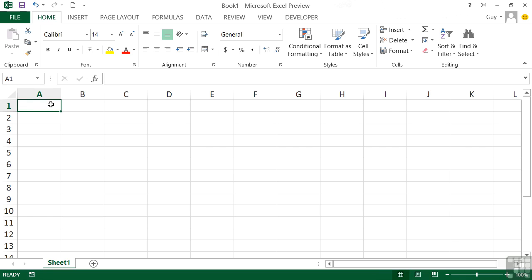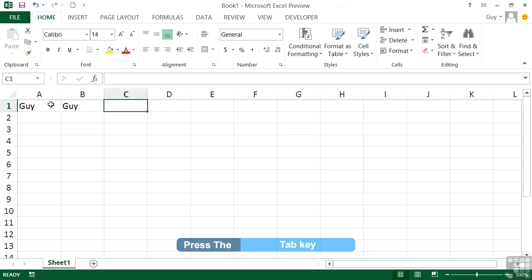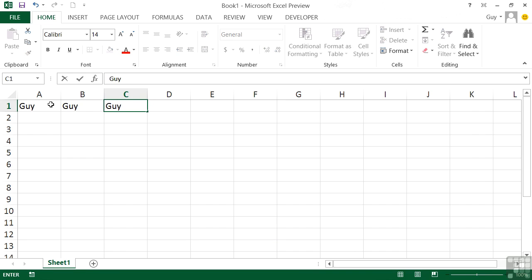I'm just going to type my name. Once you've typed some text, whether that be text or numbers or a date, it's not actually accepted into the cell until either we press return or, let's go put Guy here as well, we press tab on the keyboard and that takes us out of the cell but to the right instead of downwards. Or, one more, we click the little green tick here, which effectively says accept what I've typed in.